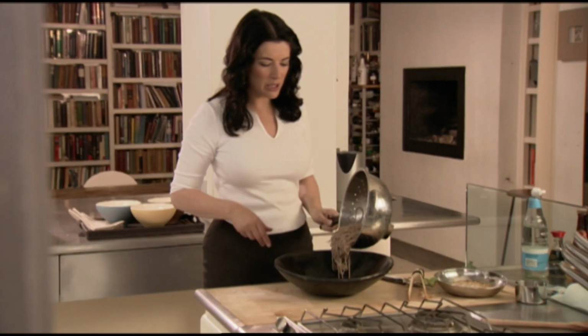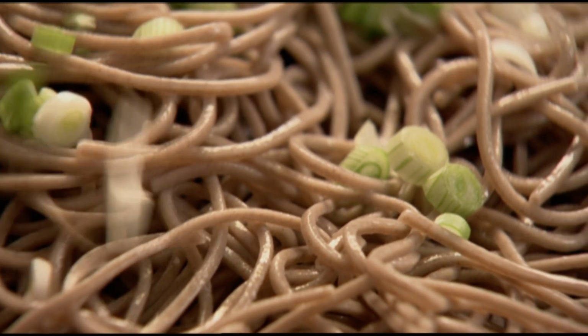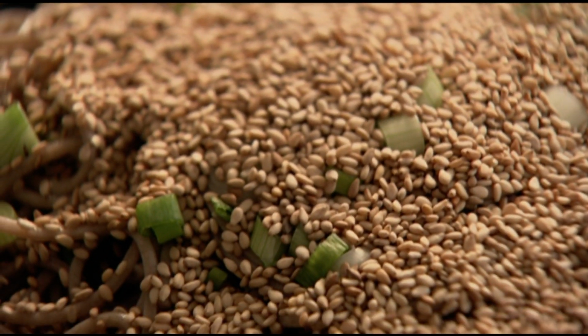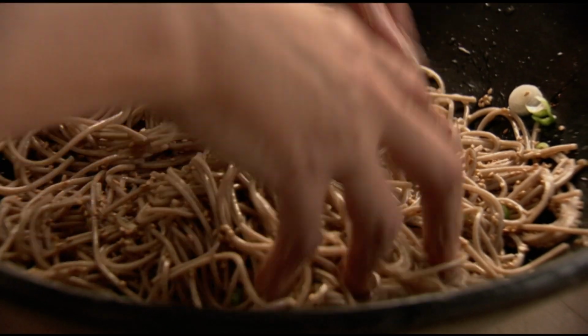Tip the noodles, look at these beautiful pale brown strands, into the dressing you've made. Scatter the spring onions over them and of course the lovely toasted sesame seeds. Just toss everything together. It really is easier to use your hands. Also it feels lovely. In an ideal world you should leave the noodles to stand for about half an hour so that the flavours mellow and mingle, but it isn't absolutely necessary and to be honest not always entirely possible.